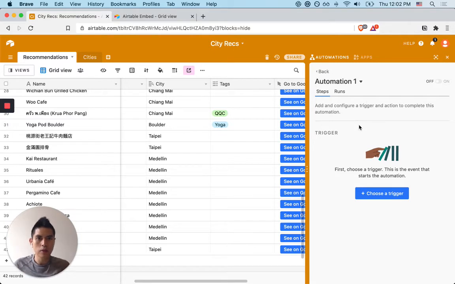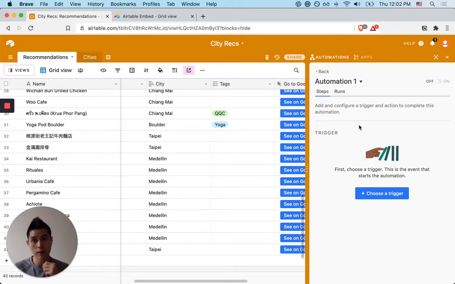Okay, so automation one, add and configure a trigger and action to complete this automation. So this terminology automatically reminds me of the way Zapier has their triggers and actions set up as well. It really seems like Airtable used to just be the database, and then you would have to use Zapier to connect data in and out of it.